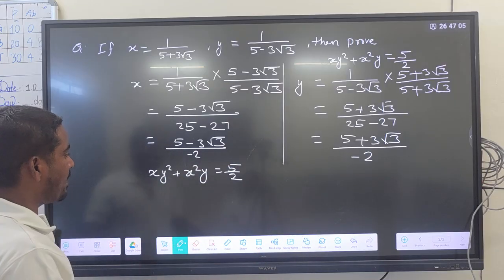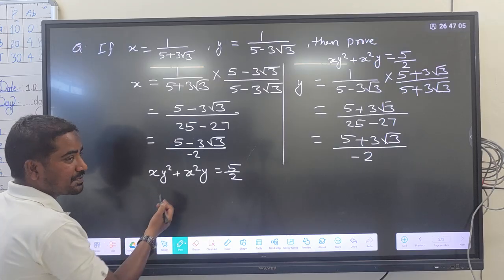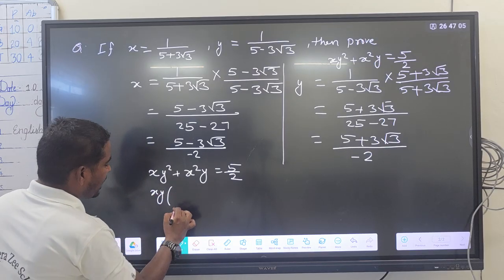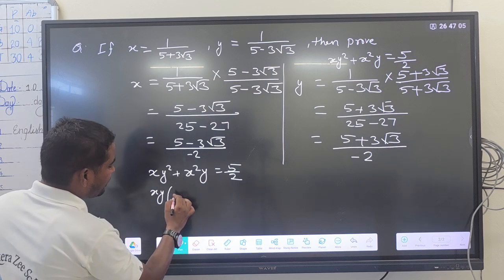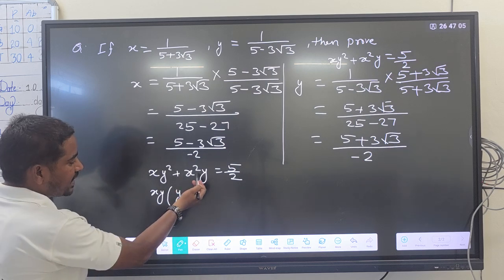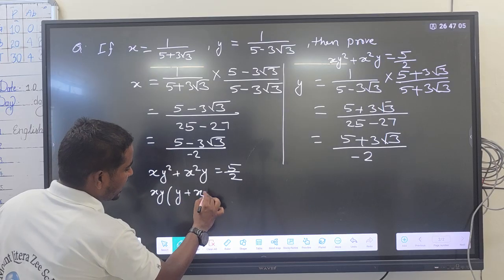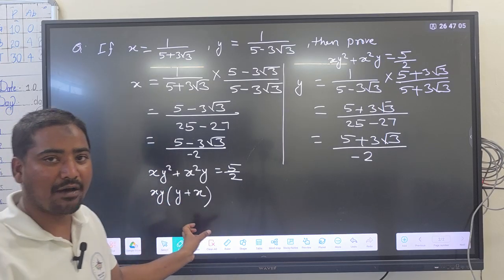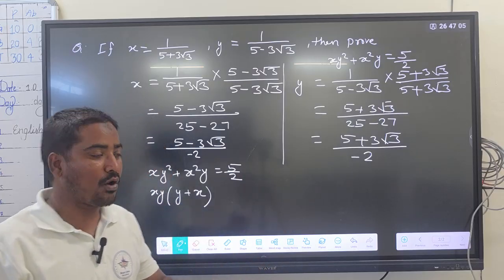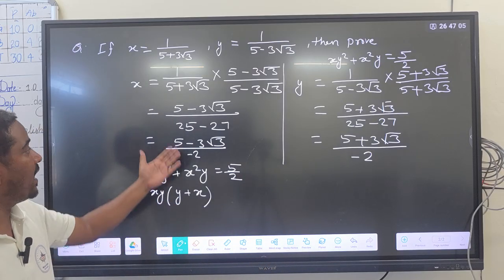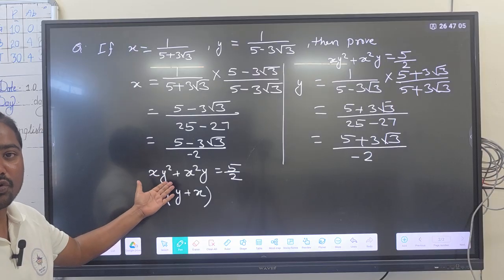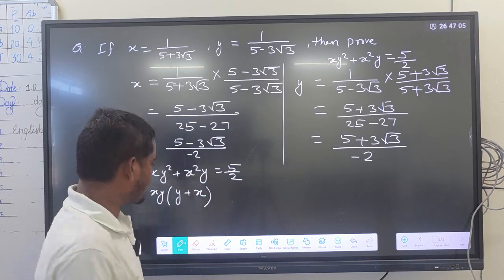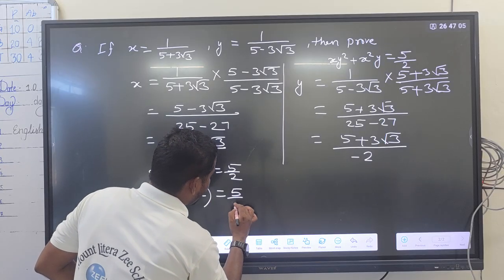So what basically I am going to do, see, in both of the expressions we can see that we can take xy as common. Okay, so if I take xy as common, then here we will be left with y only, and if we take xy from here, then we are left with x only. Now see here, this reduces our workload, our burden. Now we can prove it with the values of x and y only. We need not calculate the values of x square and y square also. Now same thing, 5 upon 2.